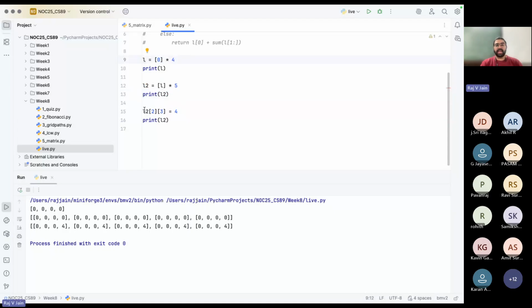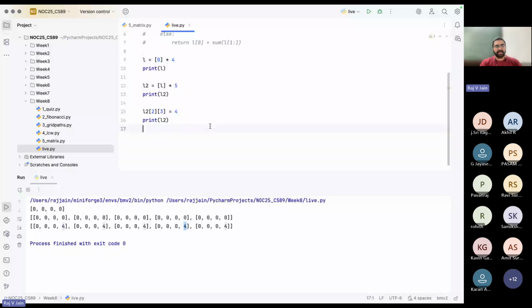So when we are saying L2 of 2, it's actually the same list as in L2 of 0 or L2 of 1 and so on and so forth, right? And that list's last element gets filled as 4, right?